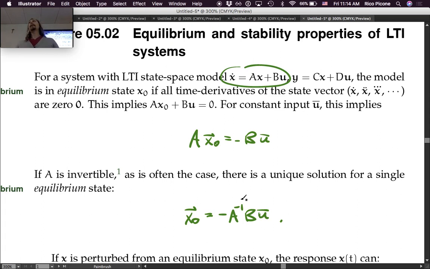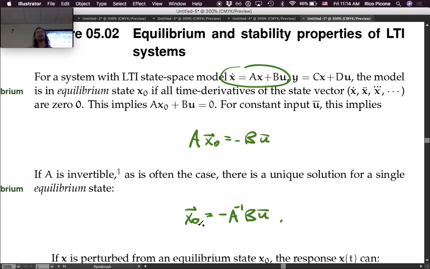However, there are systems for which A is not invertible, okay? And when that arises, instead of just throwing up our hands and saying, well, I don't know, maybe there's some equilibrium states in there, whatever, we can actually find them, but it's a longer process. I'm not going to go through that. But suffice it to say that instead of there being simply a single state, there is a subspace of the state space that becomes equilibrium.